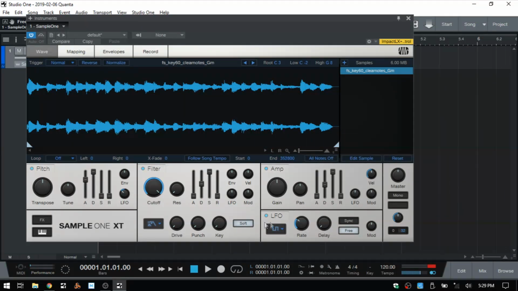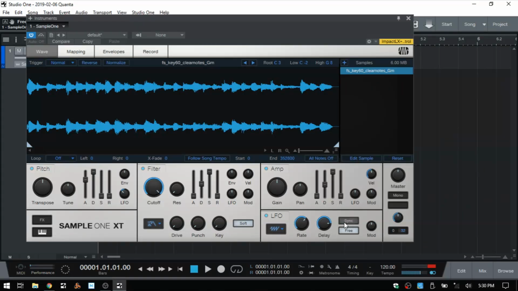Okay, and while we're here, we'll just go ahead and cover the rest of these controls. With delay, we can introduce a delay in seconds before the LFO actually kicks in. So if I raise this up to, let's say, about 1.5 seconds, let's change the waveform back to a saw. So you can hear there's that 1.5 second delay that we introduced before our effect, the LFO, actually kicks in.